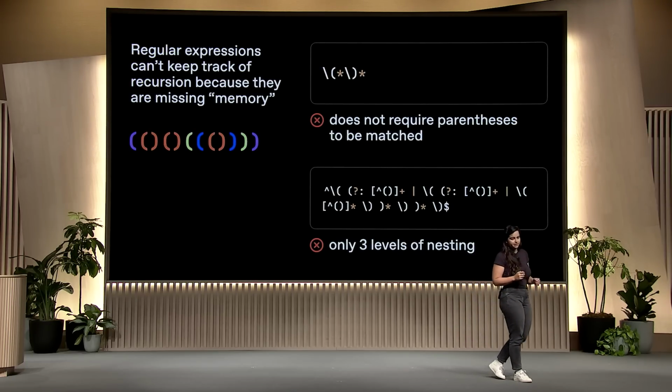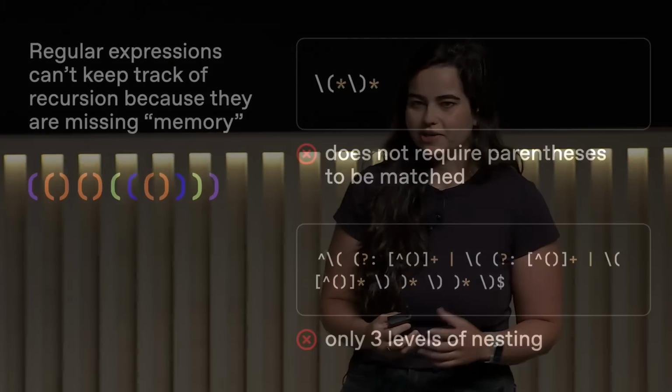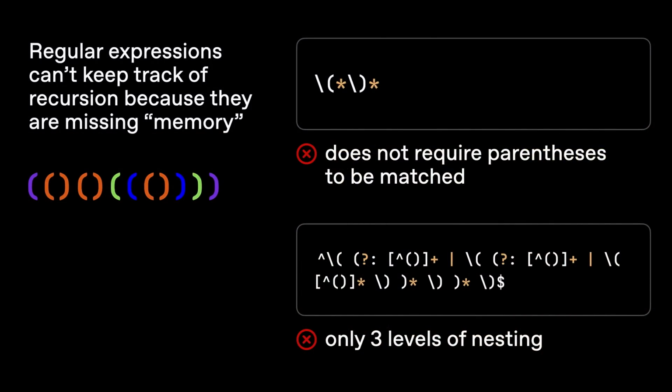This is just a fundamental limitation of regular expressions, because they don't have arbitrary memory to encode information about past outputs. To make this easier to grok, here's a really simple example of a language. Our language is defined as all of the strings that have matching open and close parens. And you can see we have a quick example here where all parentheses are matched. This is something that's so easy to explain, but it's not possible to implement with a regular expression.